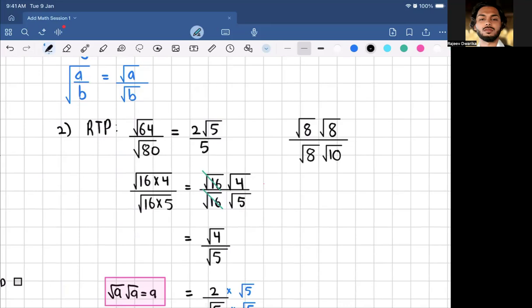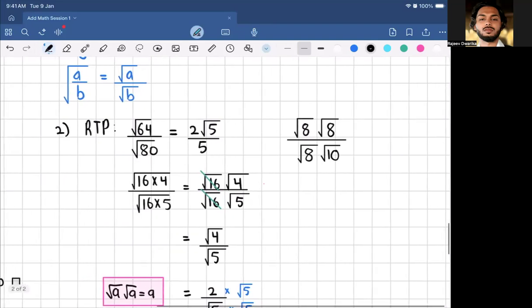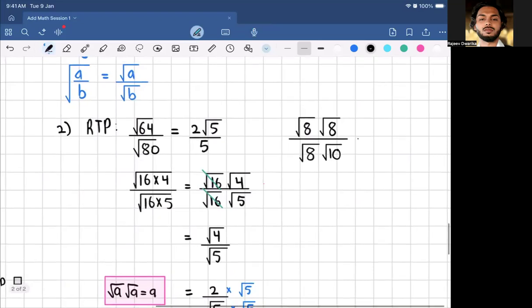Sheena, you understand what she did? So instead of 16 by 4, instead of what Isaiah did, she said 8 by 8. Understand? Sheena, let me know if you understand that. And instead of 16 by 5, she said 8 by 10. Yeah, so Shane, continue. What did you do next?